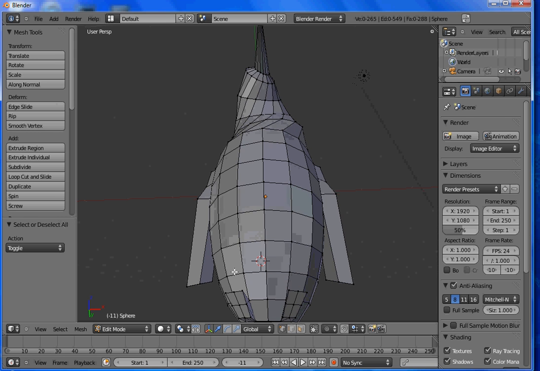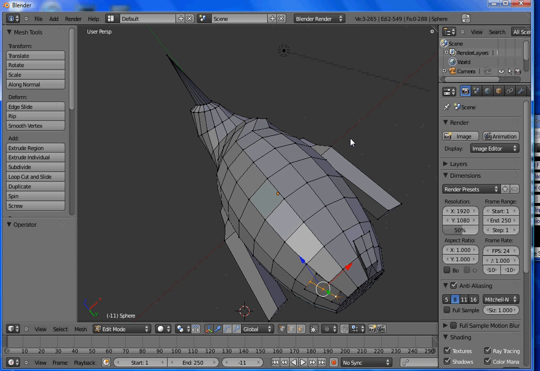Then we're gonna select these 3 vertices by holding down the Shift key, and then you'll press S, C, and 0.4. Forget what I just said, it is G, Y, 0.4. And you'll do the same to the other foot as well.